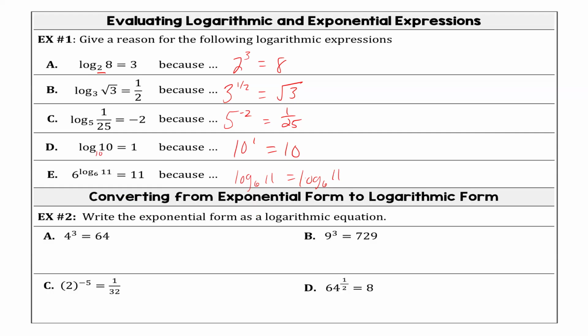So that's what it means when we're going from log to exponential. Now let's go vice versa, exponential to log. How can I write A as a log? Your base stays the base. So it's going to be log base 4. Your solution becomes your argument, and it equals the power. Do we see that? Your base is going to stay your base. Your solution becomes your argument. Your power becomes the solution of the log.